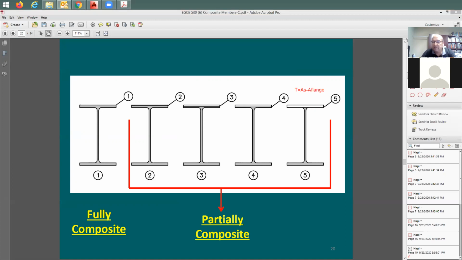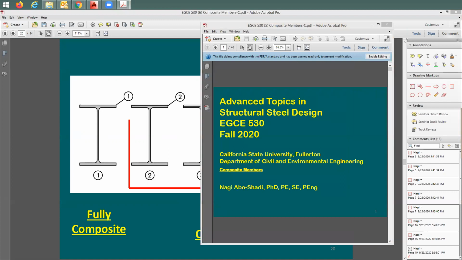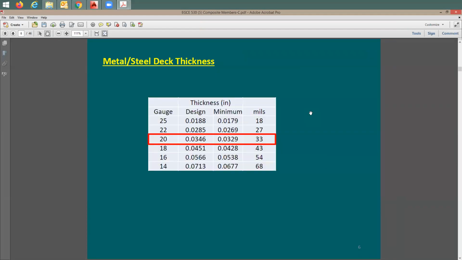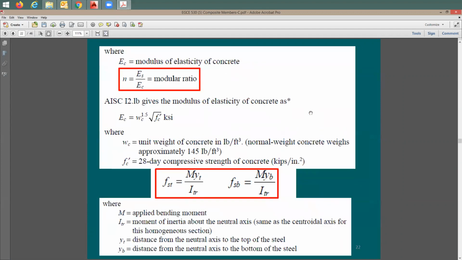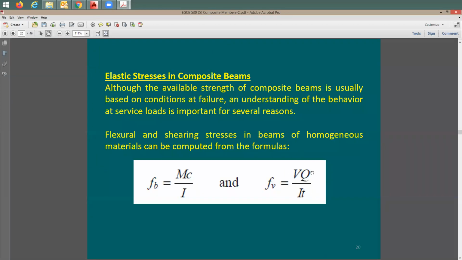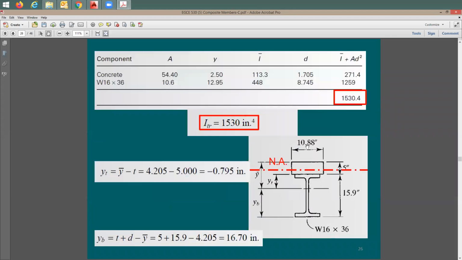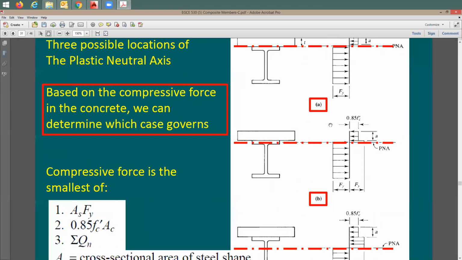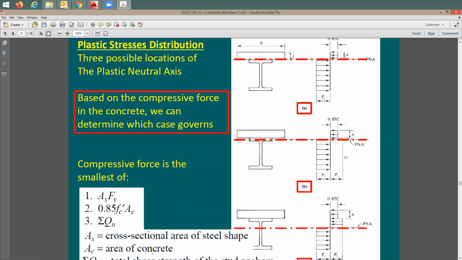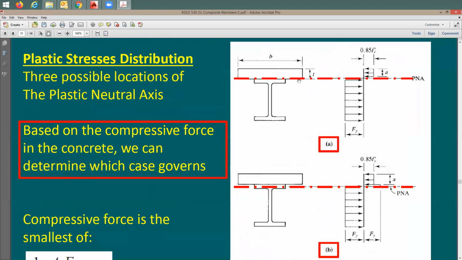So let me open the older slide set. Here's the previous slide set. This is going to be number 5. In the stress distribution, okay, here's the equation that I was talking about. Here's the stress distribution that you're talking about. Just ignore this dashed line, the center line and the plastic neutral axis location. We assume here that the entire steel beam is going to be under F sub y, and the whole beam here is going to be in tension.